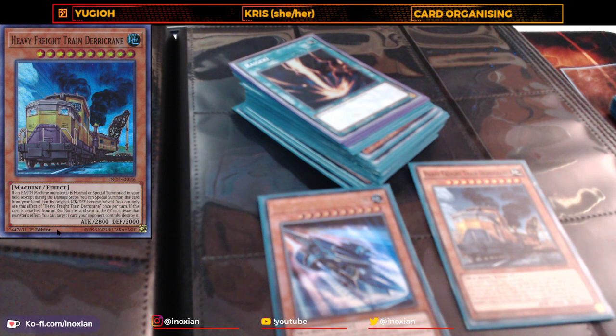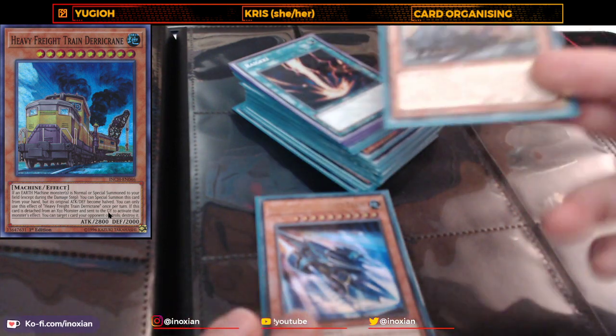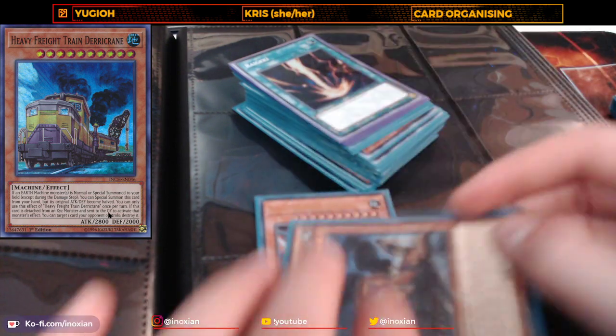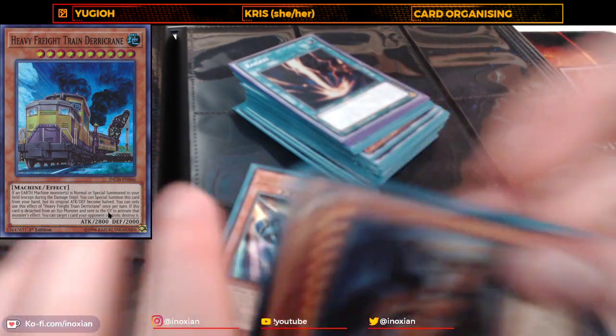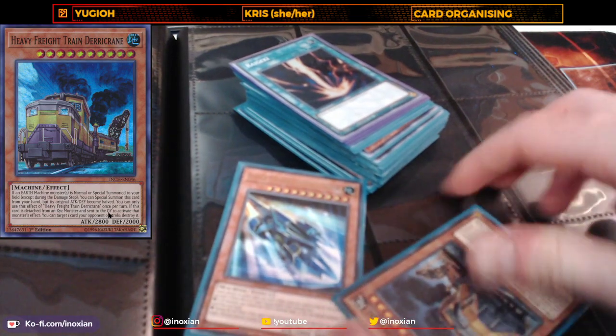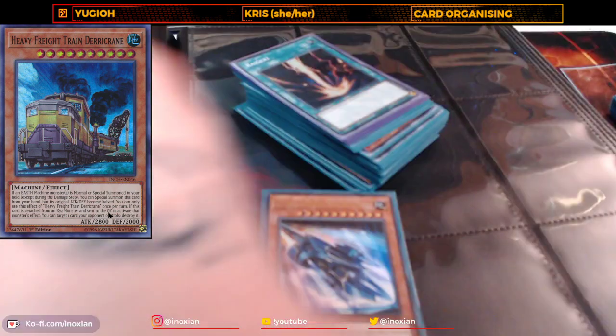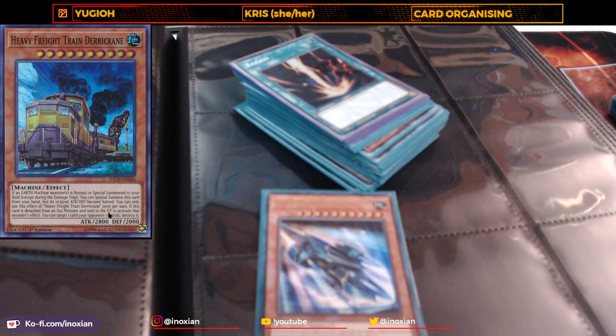But this card, if an Earth Machine monster is normal or special summoned to your field, except during the damage step, you can special summon this card from your hand, but its original attack and defense become halved. You only use this effect of Heavy Freight Train Derricrane once per turn. The whole point is that you can special summon it and use it to chain block, and essentially it gives you free material. So you can summon this free from hand if you normal or special summon any Earth Machine. It's just free material, but it's very easy to get into a rank 10.